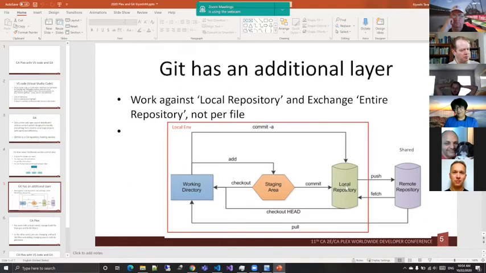Then when you upload, it's called push, not commit, and you push the whole repository image to the remote.